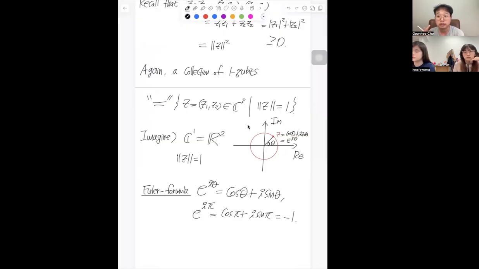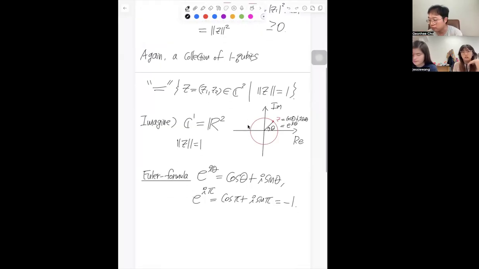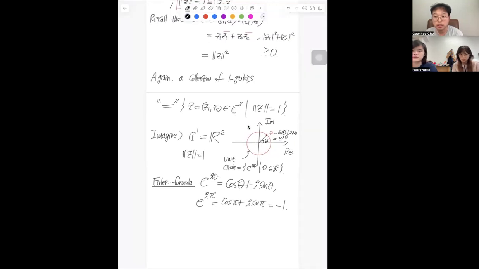So I want you to click this intuition. I will give you the time if that's helpful. Let me be clear. If you parameterize the unit circle, the unit circle as a set consists of e to the i theta, where theta is any real value. Is that okay with you, intuitively speaking?